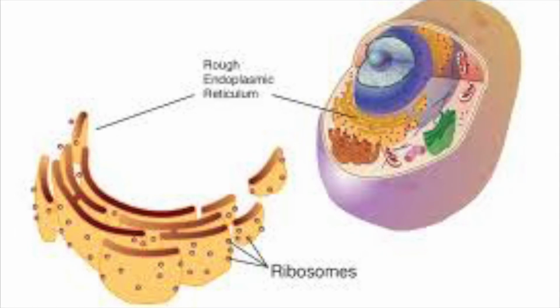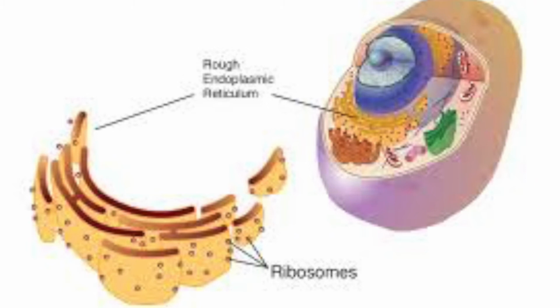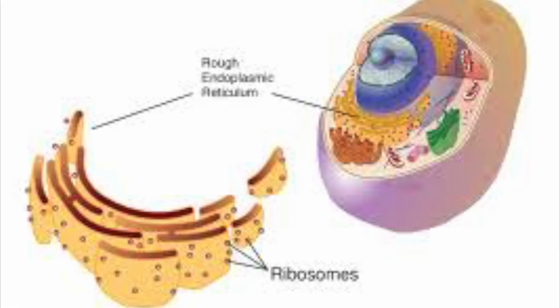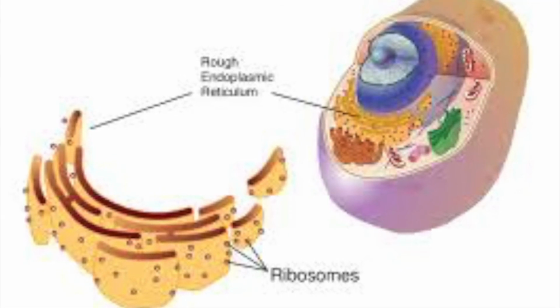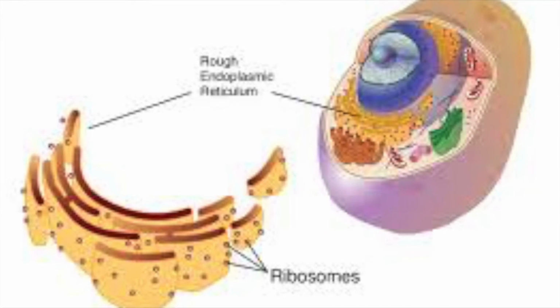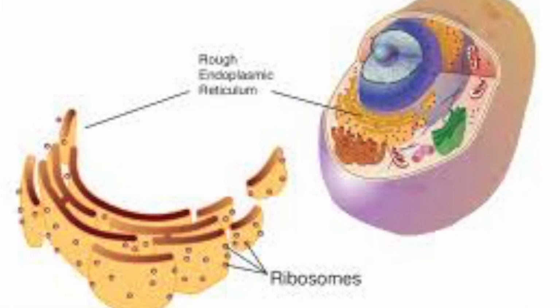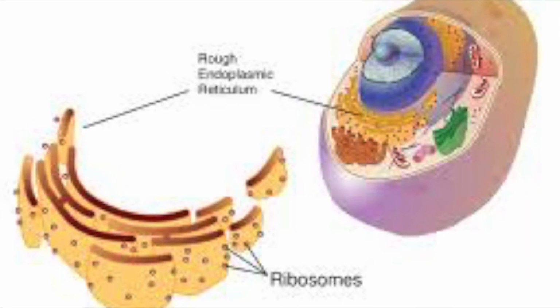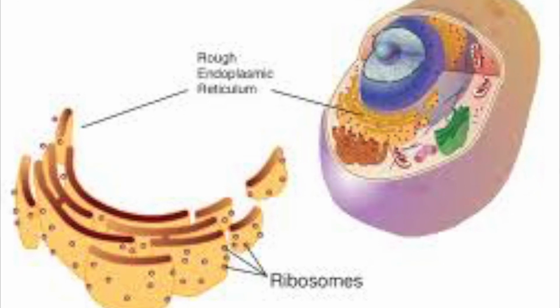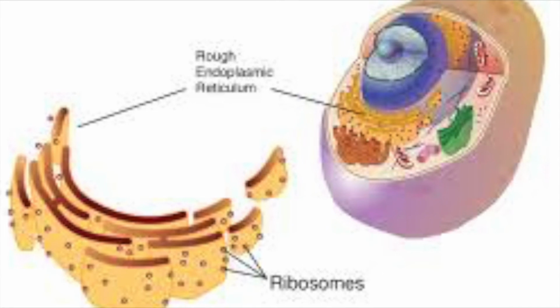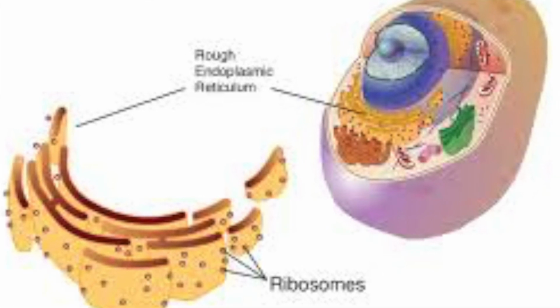So previously I said that ribosomes were kind of stuck to the rough endoplasmic reticulum, and the rough endoplasmic reticulum, if you want to label it as RER, and if you want to narrow it down more to ER, if you think of like an emergency room, there are always patients and people outside of it kind of lingering around until they need to go somewhere else. That's kind of like how the rough ER is. Ribosomes kind of stick around the ER and just chill there until they need to go somewhere else and help with protein synthesis, which means that more proteins are made. And that's really all the things that the rough ER does.